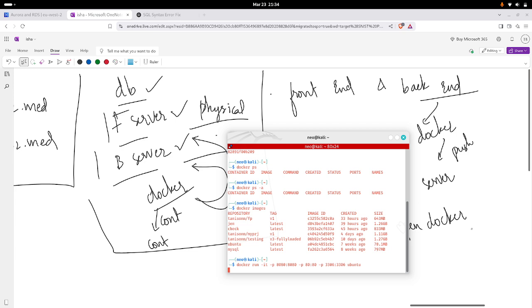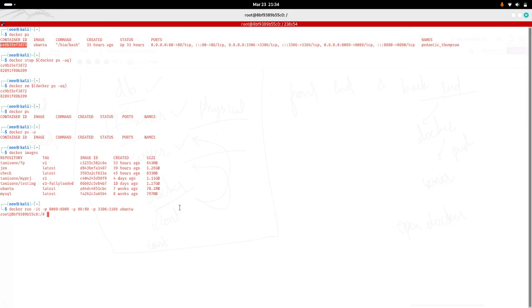Fine. If I run it, I will get a Docker container created. Now we are inside the Docker container.